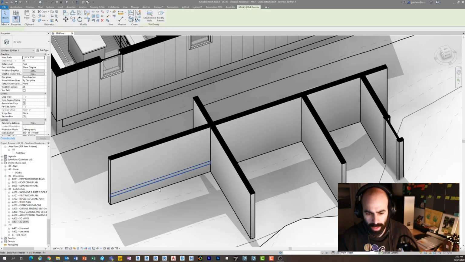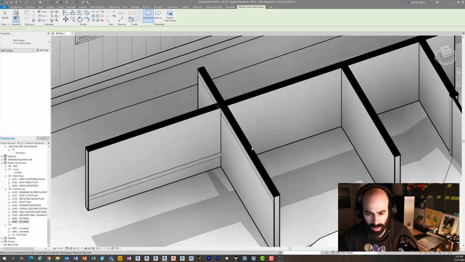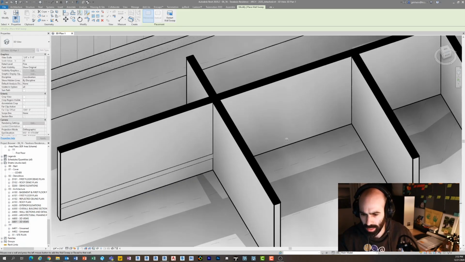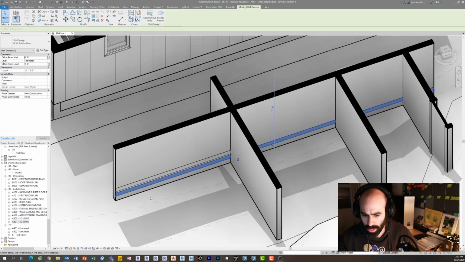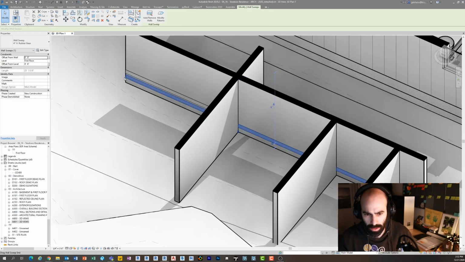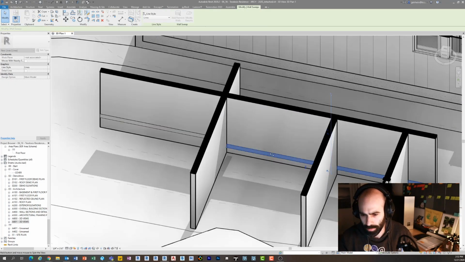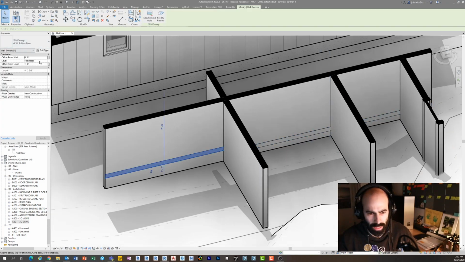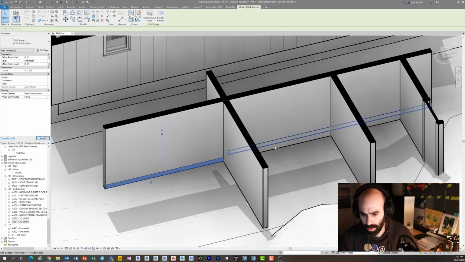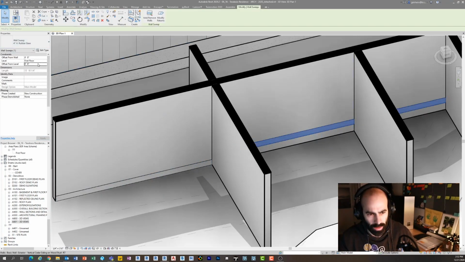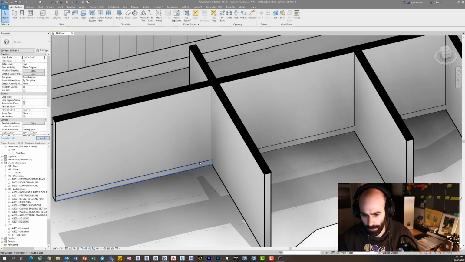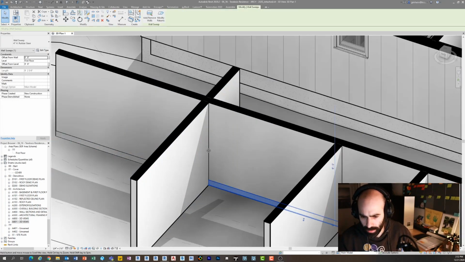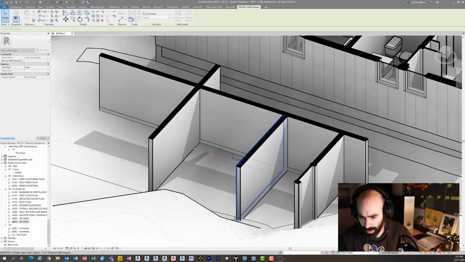Now I have to recreate that, so I'm going to click it and type CS on my keyboard, and click another wall sweep. Now here's the thing, sometimes Revit gives you a hard time when they're aligned perfectly, which is why I'm randomly placing them for now. So now I'm just going to place it here. So I just clicked. Now I'm going to take this little dot on the end here and pull it this way. And then I can say offset from level 0 and then offset from level 0. Now, as you can see, I can pull this one back.